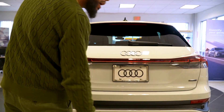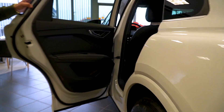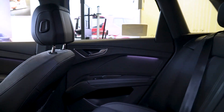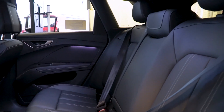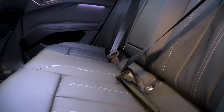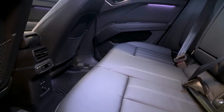You get an updated backup camera with a washer under there. And if you make your way over here, you're going to notice everything inside the Q4 is updated — the door panels, the seating. I love the new black leather, it looks really rich. You get USB Type-C back here and upgraded climate control, which is really cool. They actually included those weather mats in the back because it's in the showroom right now.